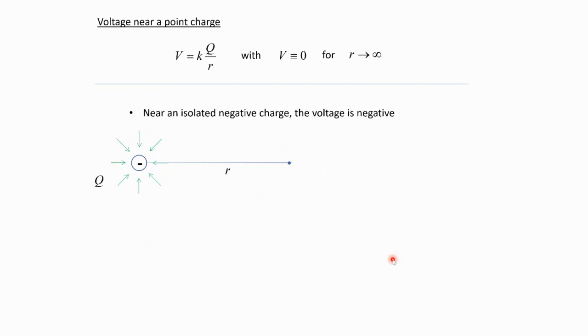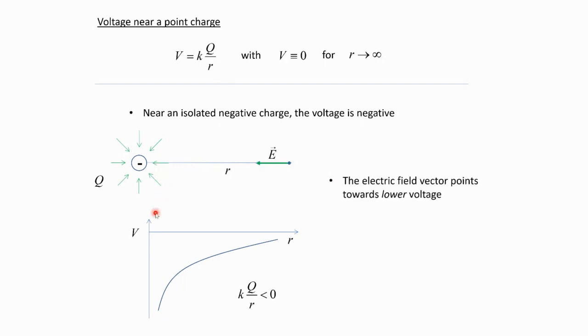For a negative charge, the voltage is negative. Like this, right? The formula has a negative value for Q, see it's negative. Everything else is positive, so when you graph it, it looks like this. The closer you get, the more negative the electric potential is. More negative volts, the closer you are.